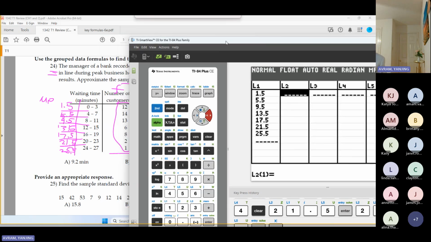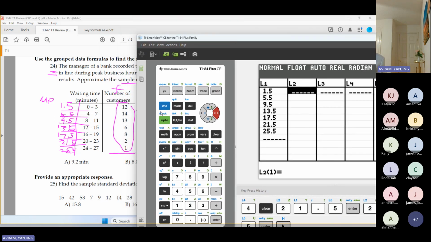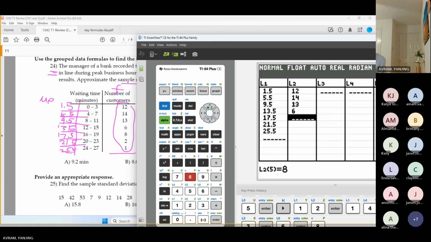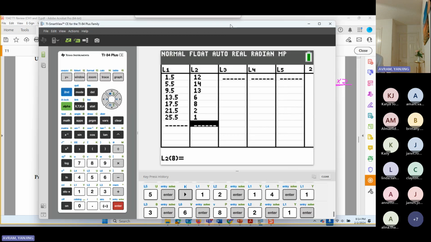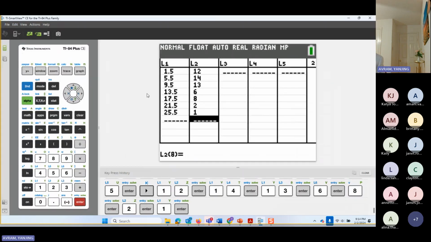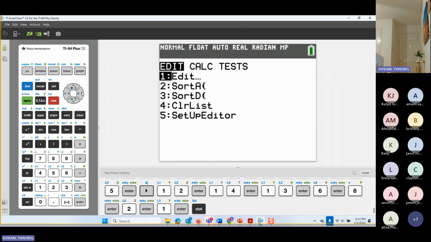Then we're going to input the frequency into L2. Just make sure your frequencies match well. After we input the frequency, we go to STAT and then CALC.